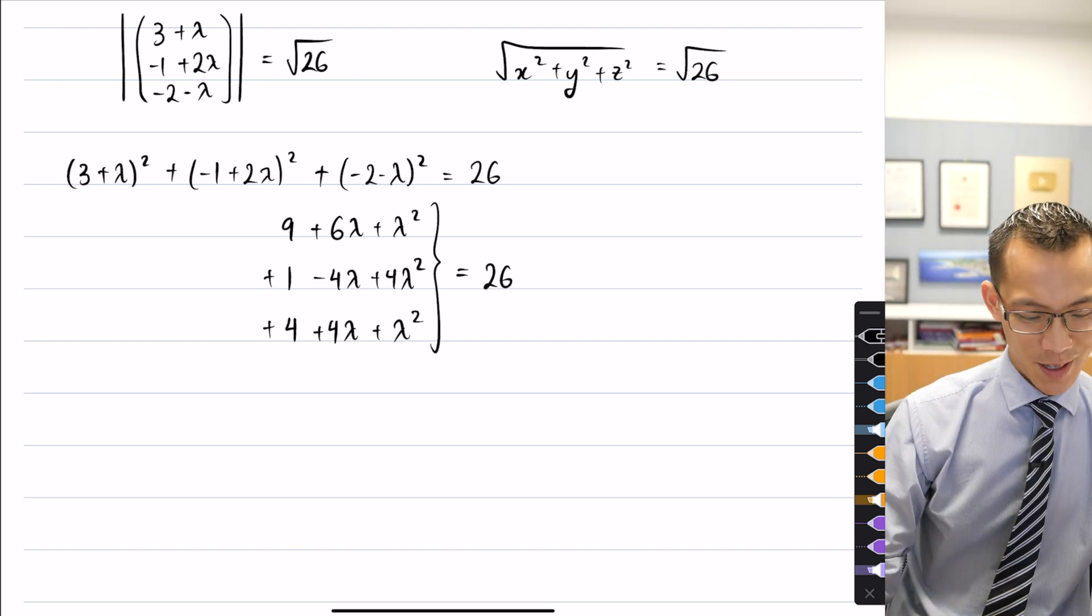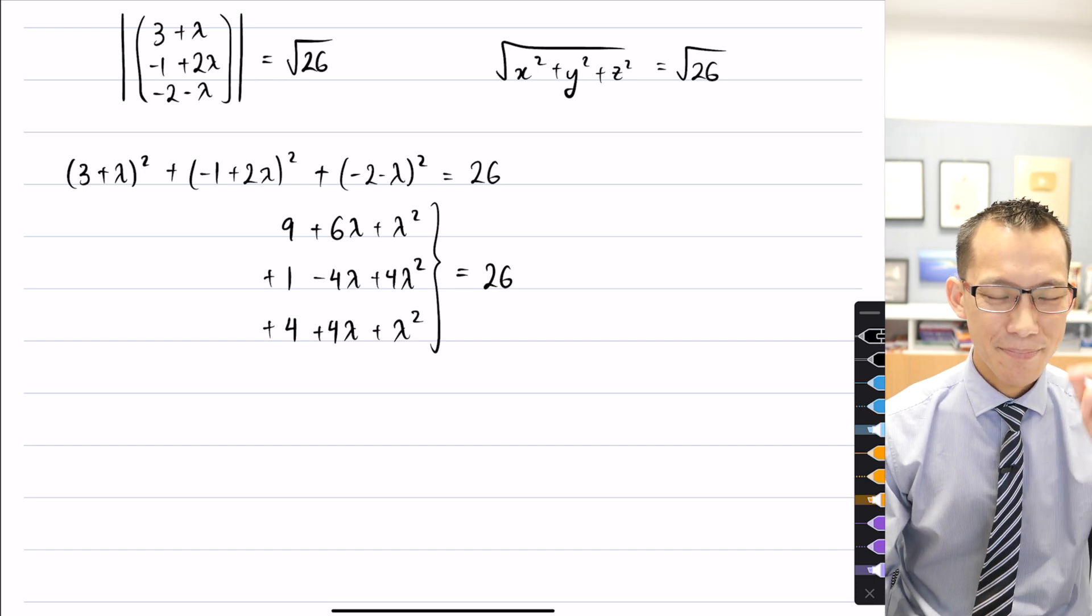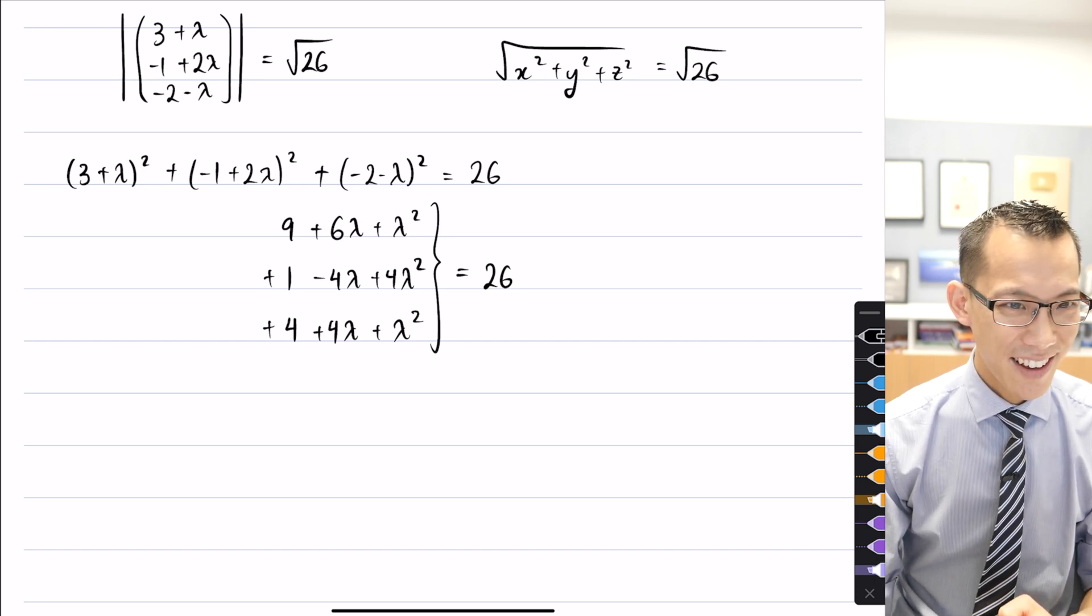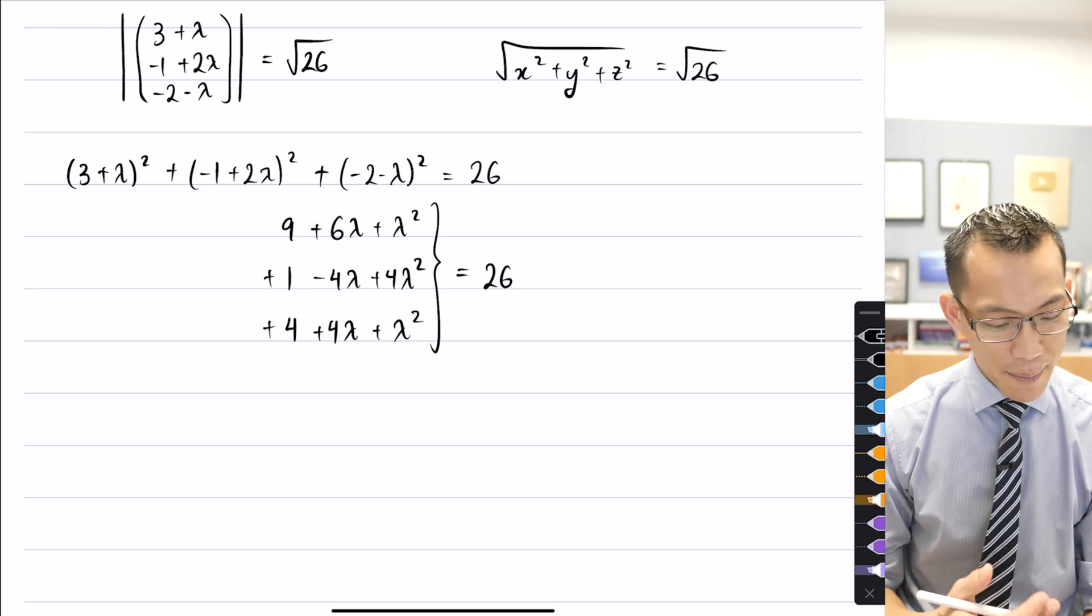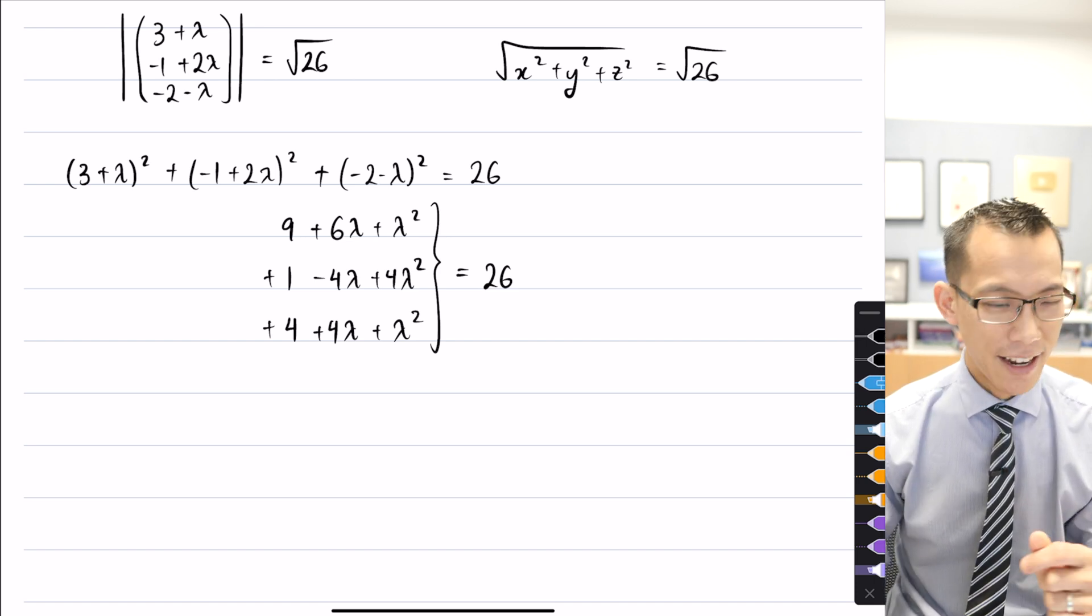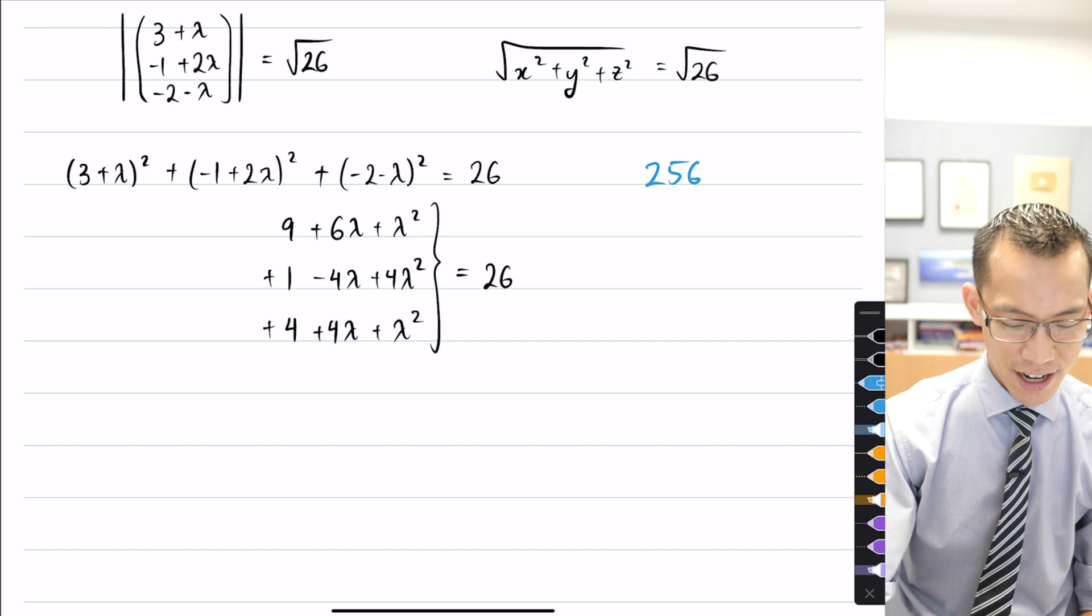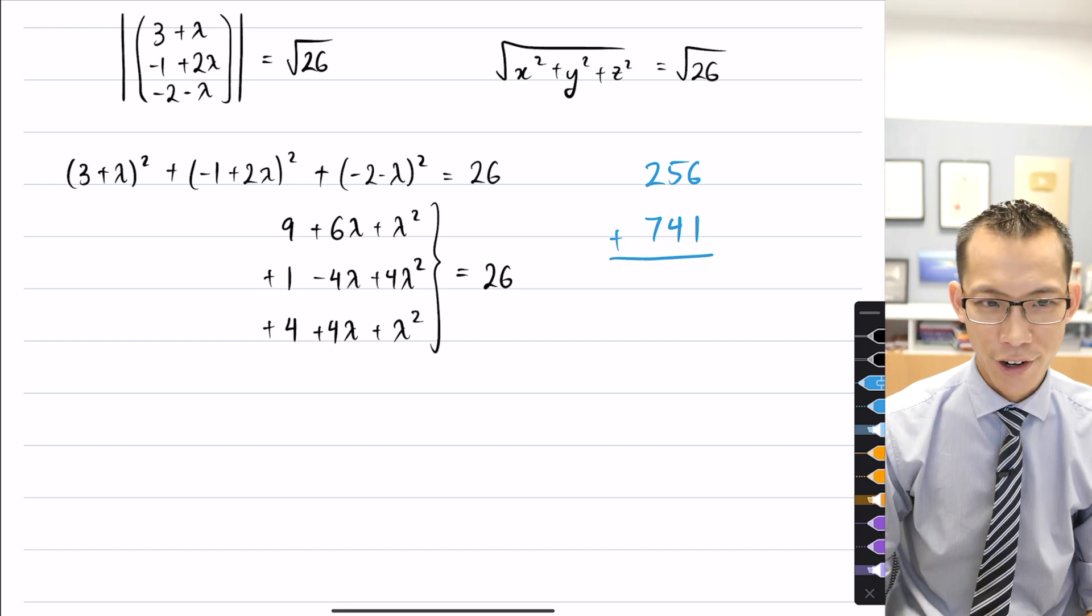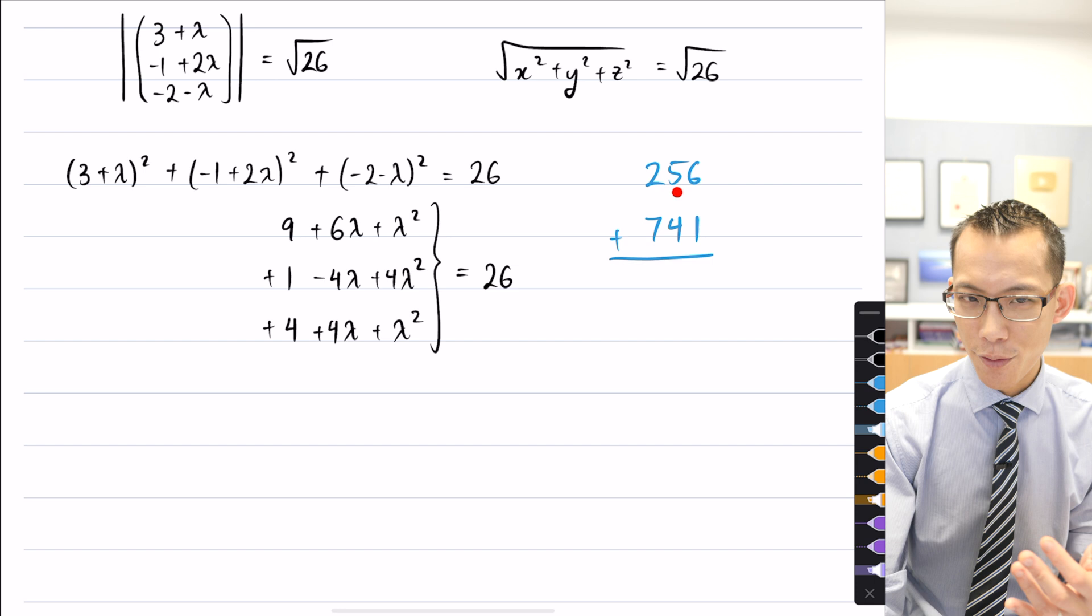Can anyone suggest to me why was it worthwhile, despite it being weird, to write this across three lines? Any suggestions? Because you're still trying to, I don't know. Yeah, exactly. I'm collecting like terms. That's what I had to do out of this monstrous expansion. But really what I'm doing is I'm setting up a vertical algorithm. Like this is no different. This is literally no different to doing back when you were in like year three or year four and you got told if you were adding three digit numbers together, then what you should do is you should put them in a column. You would do something like this and then you would, you know, off you go. Now this is literally the same because when you see like that, see that five right there, that five is just code for five times 10. It's not really five.